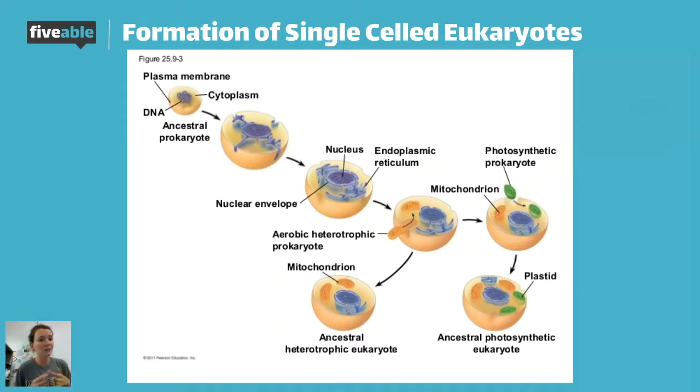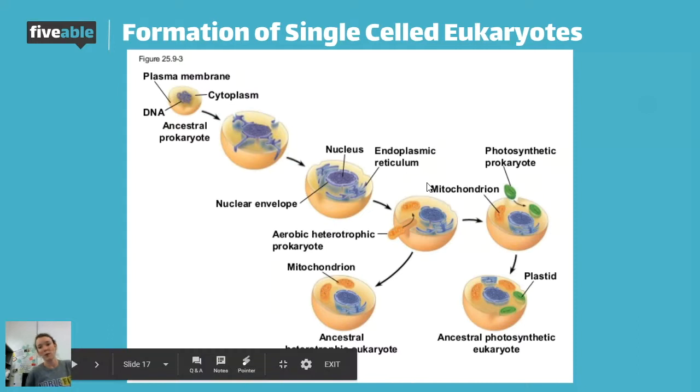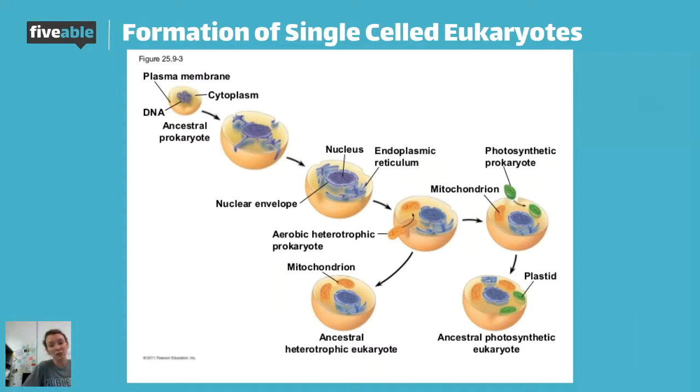How are we getting eukaryotes? Well, partly this infolding of the membrane for sure, because that's going to give us some membrane-bound organelles, but also a bigger prokaryote ate a smaller prokaryote, and that's actually going to form a whole entire organelle, specifically one of our most important ones, the mitochondria, okay? So that's what is being shown here, right? So this precursor eukaryotic cell is engulfing a prokaryote, and it's a prokaryote that is heterotrophic and aerobic, okay?